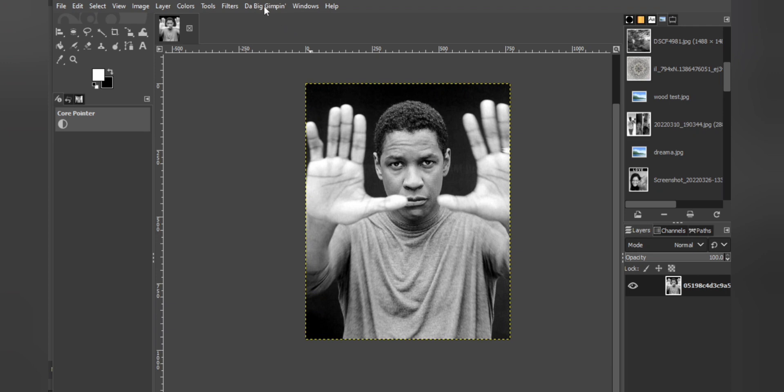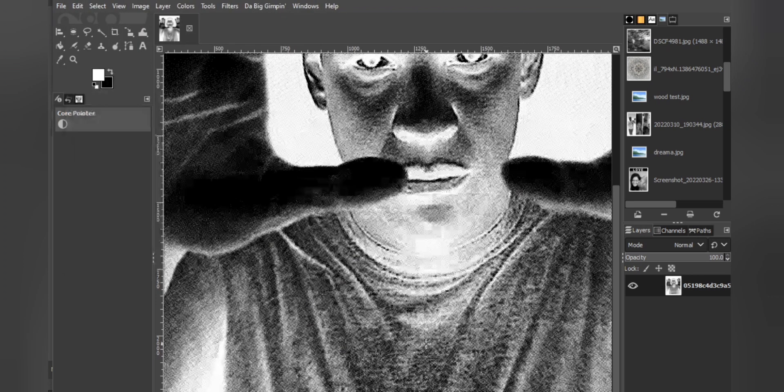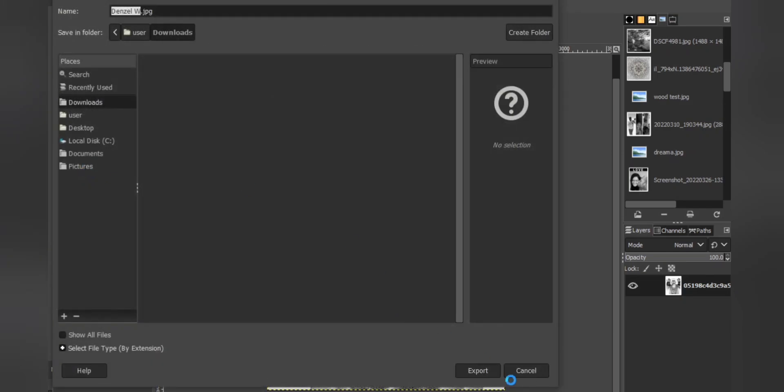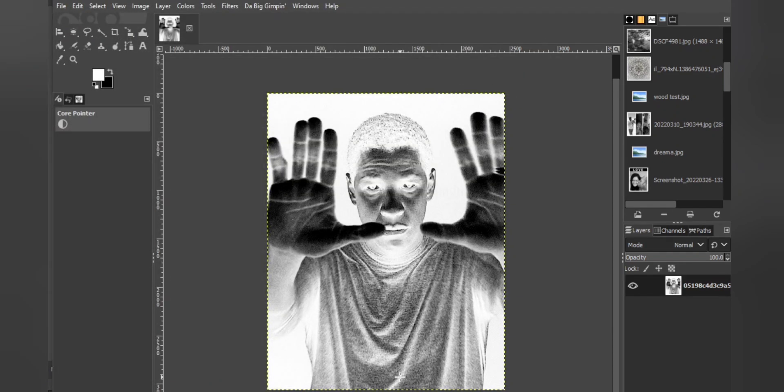The plugin costs about $40. Some people say it's not worth it — in my opinion it is an amazing program and it's worth it. A lot of other free programs just don't give you the same quality or the same power to change different things with the image. GIMP really gives you a lot of different choices. We're going to go to the Big Dipper plugin — make sure you select Tile — we're going to have it at 304 DPI. The image is eight by ten so that's what you put in here, but it's in millimeters. We'll hit OK, and we've got it as a negative just like we need. Go to File, Export As, call it 'Denzel W', export, hit Replace, export — boom, there we go. Now we're going to load it into LightBurn and get ready to start this amazing burn.